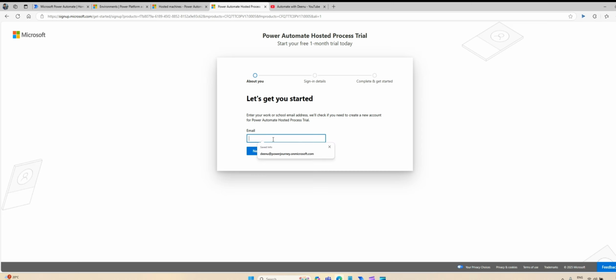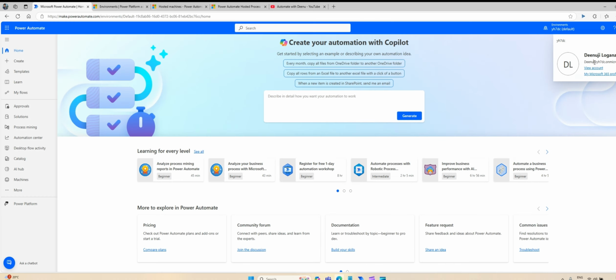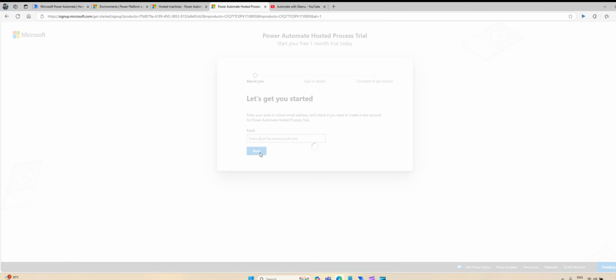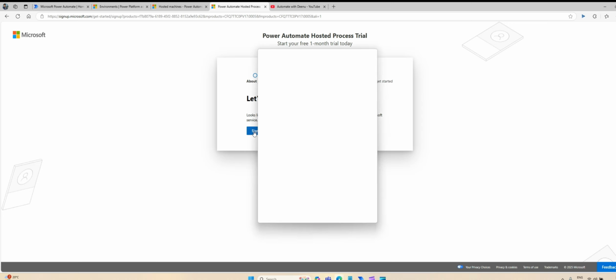I will just type my email ID here. I will take my email ID from here. Click next. Looks like you already have it. Okay, so we'll sign in.